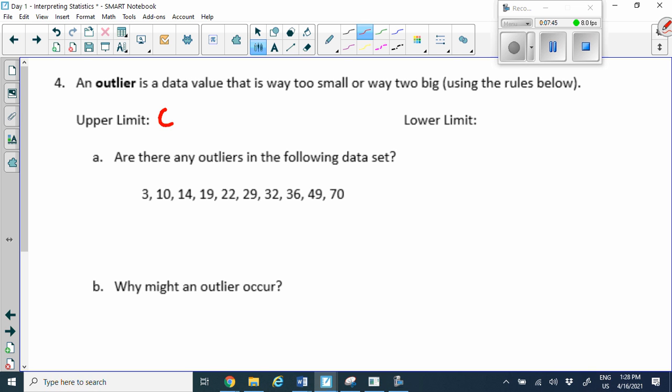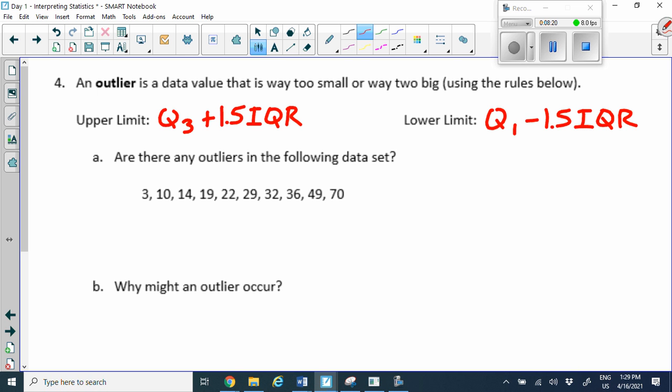So we take our third quartile and do plus 1.5 times the interquartile range, okay? So you use that formula, and whatever number you get, if there are any data points above it, that's an outlier. But what about the lower half, or lower limit? If we take our first quartile and subtract 1.5 times our interquartile range, you get a number, and then any data points below that number, that is too an outlier. Okay? So let's look at our first one.